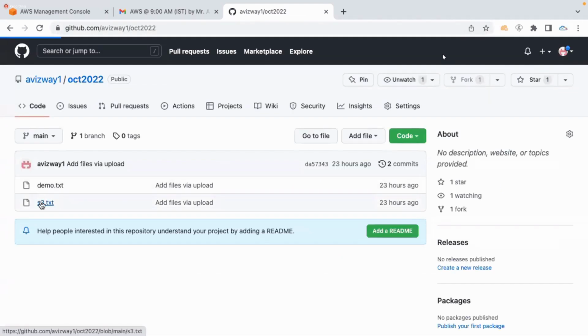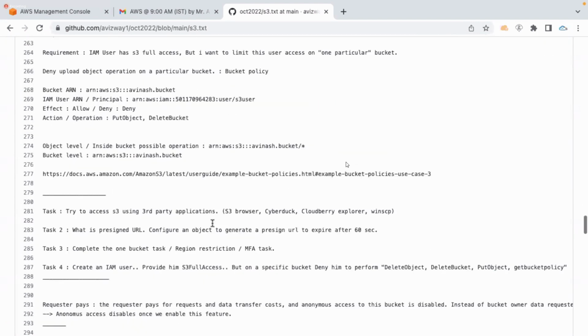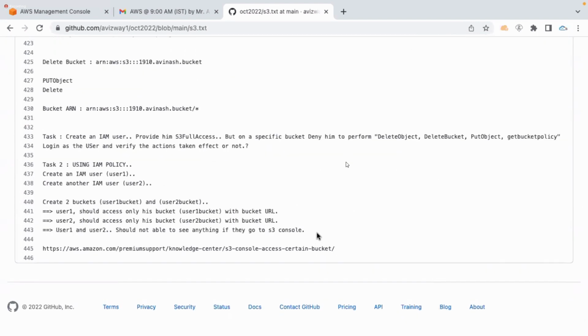So you guys got any chance to perform this task? This is pretty straightforward. You can easily do that. You found any difficulty while doing this? No? Okay. But this? Yes?